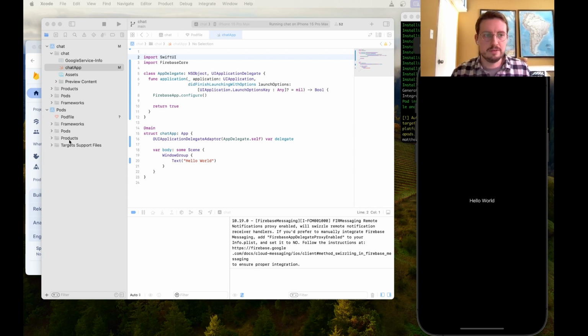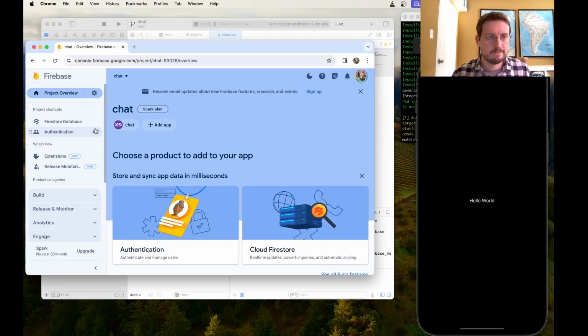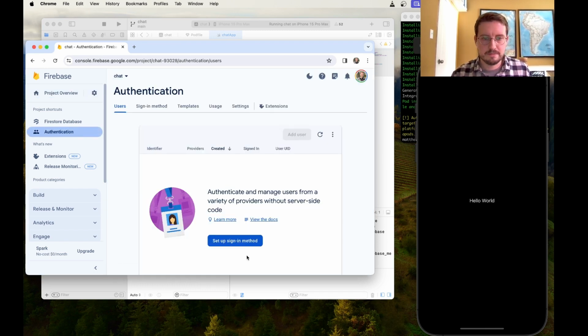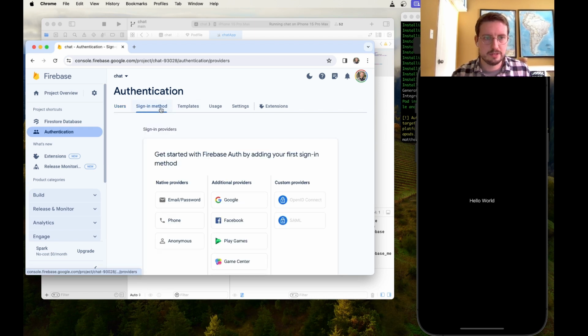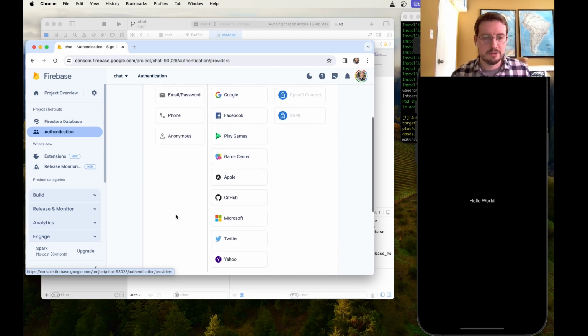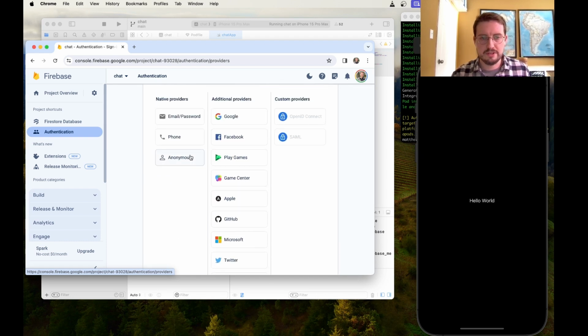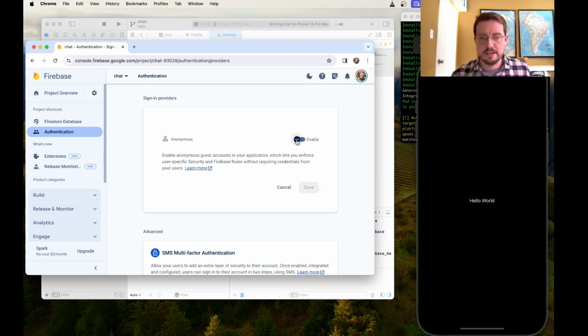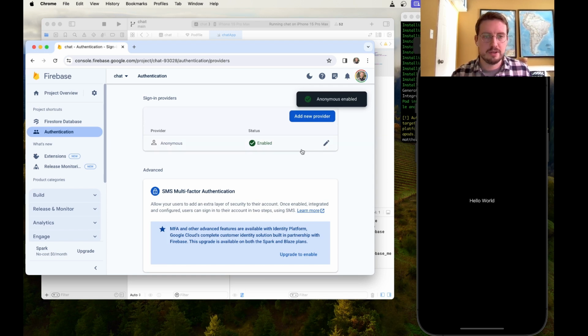So first step, what we're going to do is add authentication to the app in Firebase. So we can go to the Firebase project, go to authentication, and what we're going to do is add a sign-up method. In this case, we're going to use anonymous, but you could choose any of these. The only thing is that you're going to have to tie in the user interface. In this case, it will be anonymous, and it can be run in the backend. So we're going to go ahead and enable it and hit save. And so now we have enabled anonymous authentication for our app.